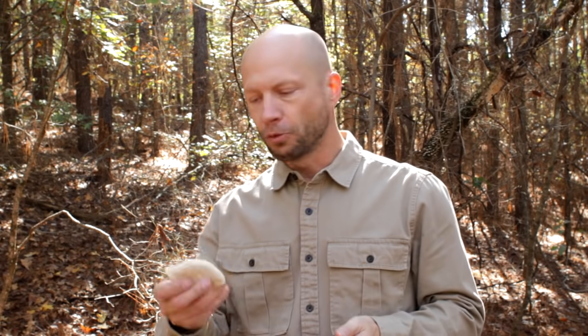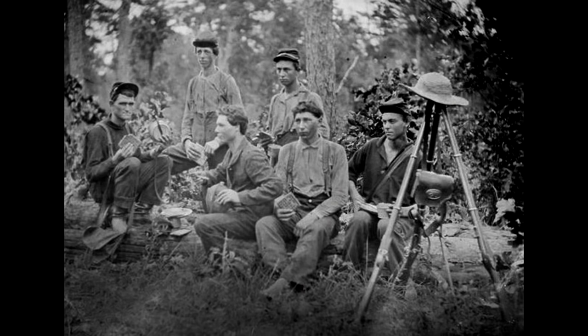Today I'm going to show you how to make a superfood that will outlast you. It's inexpensive, needs no refrigeration, and it should definitely make its way into your pantry. The food's called hardtack, and it was extremely popular during the Civil War. Huge amounts of hardtack were made for both the Union and the Confederate troops.